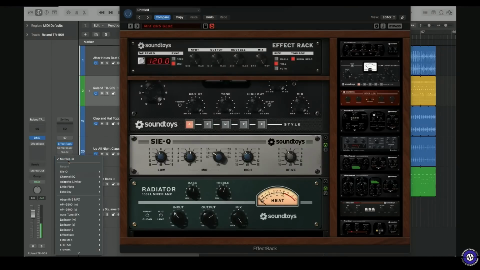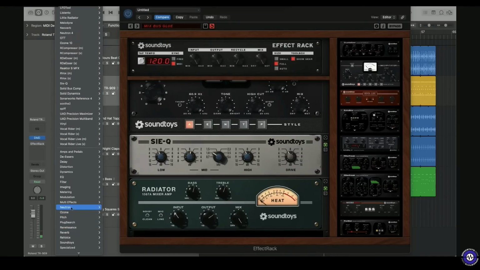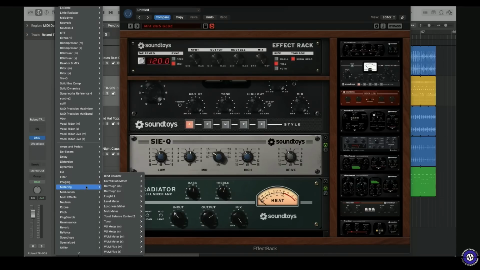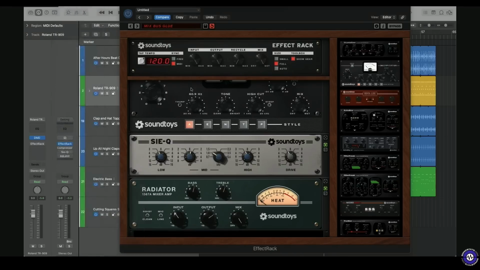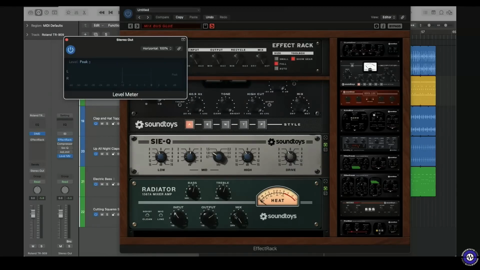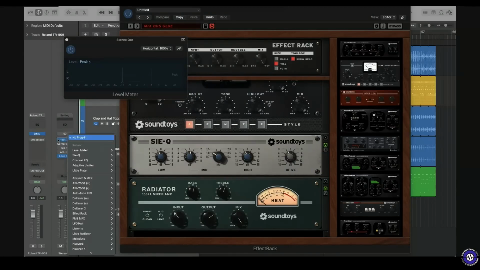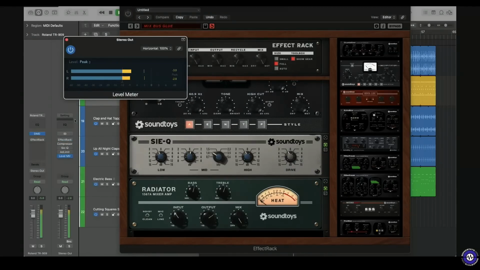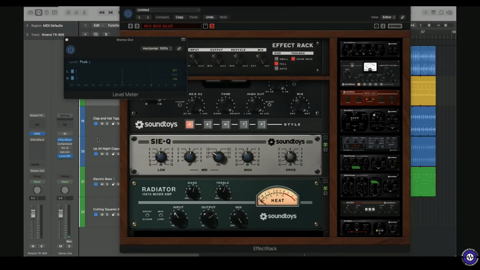But what I want to point out is if we were to add a meter, let's just add a peak meter real quick. Level meter, there we go. And let's check out the peaks before and after. We're hitting minus 2-ish. Now I'm going to turn effect rack on, reset.